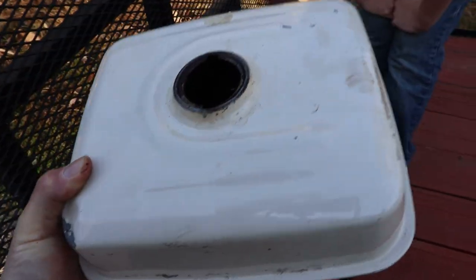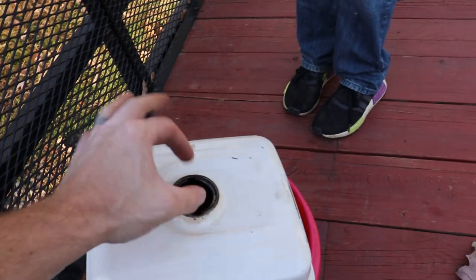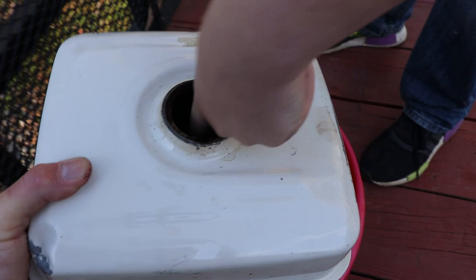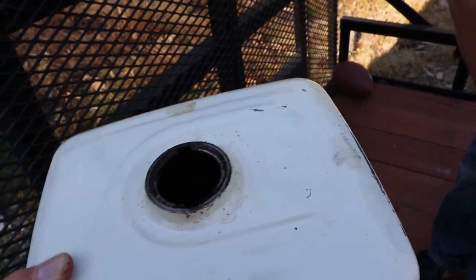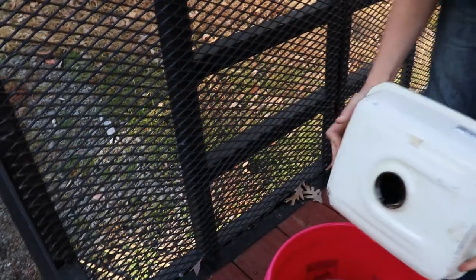You know what? You guys know how these have that little fuel cap that goes in, a little plastic piece that goes in there. It's floating around on the inside there somewhere. I'm sure you guys can see it, what to pull that out. But all in all, the tank does not look that bad inside. I mean, when I was looking at it earlier, it looked pretty bad, but it's not really that bad. We're gonna keep pouring it out.